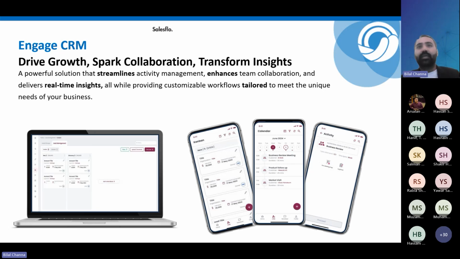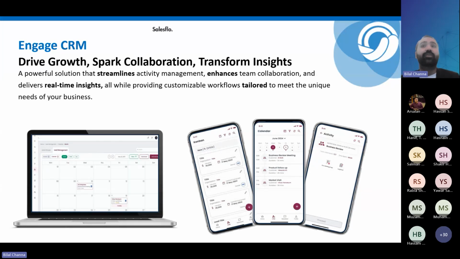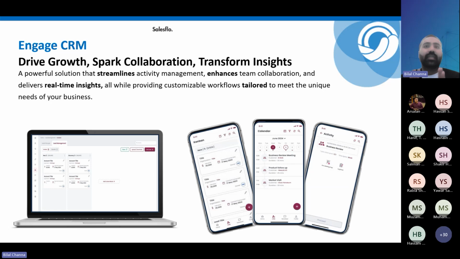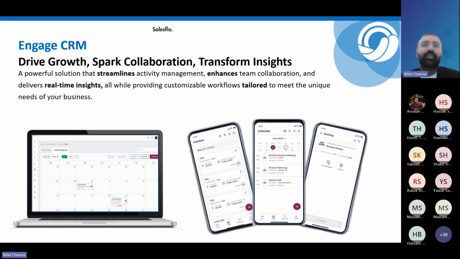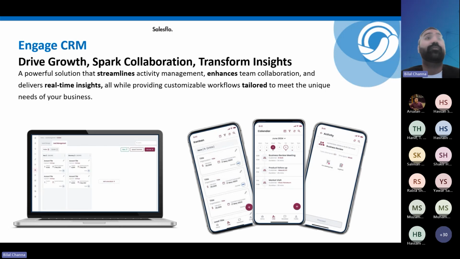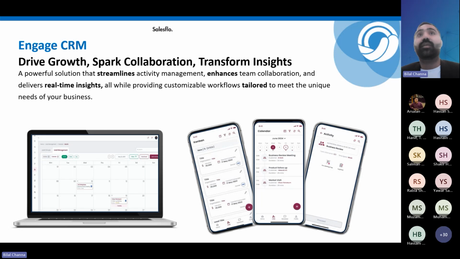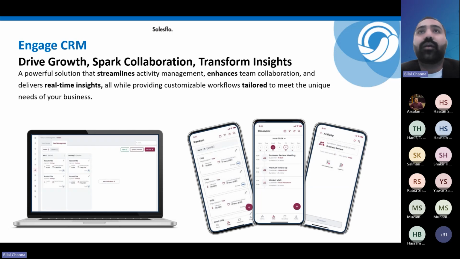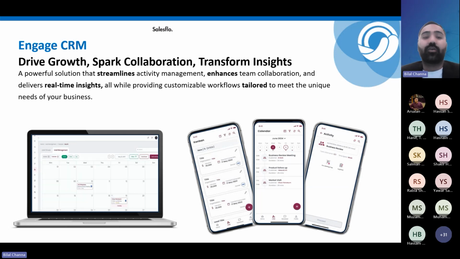The basic idea behind CRM is to get the entire team working on the objectives of sales and business development, and be able to track your activity in a way that is linear and in a way that makes the most amount of sense. Usually with sales teams, data and the kind of activities and information you collect on leads is done in either an ad hoc way or is present on very haphazard platforms. And so with Engage's CRM, we bring the ability for you to understand your sales funnel on a single platform and go through it together and prioritize your outcomes accordingly.